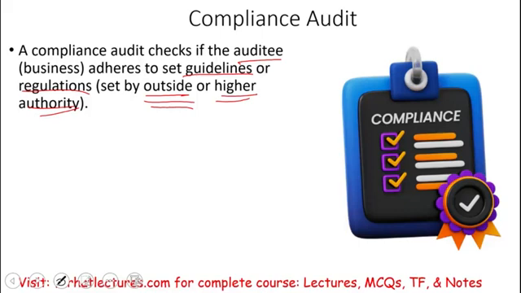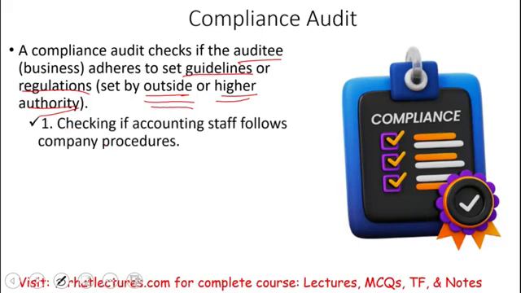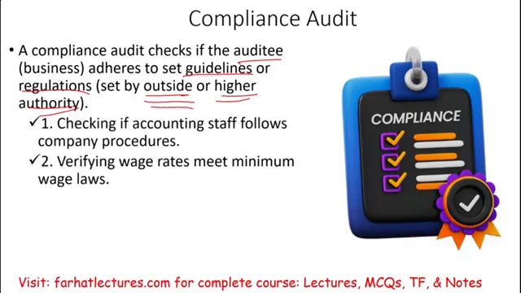Well, checking to see if the accounting staff is following company procedures. Are we in compliance? Are you following company procedures? Verifying if we are meeting the minimum wage laws. Are we paying our employees the minimum wage? What we do is bring in a company or an auditor to audit our payroll processes to make sure we pay the minimum wage.